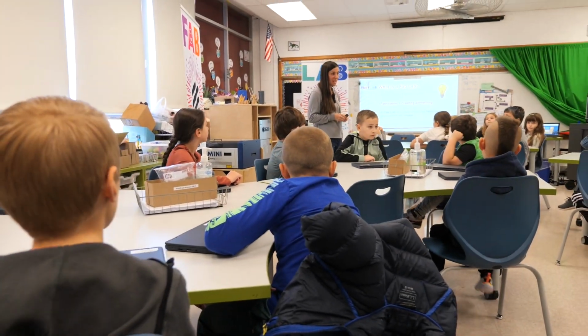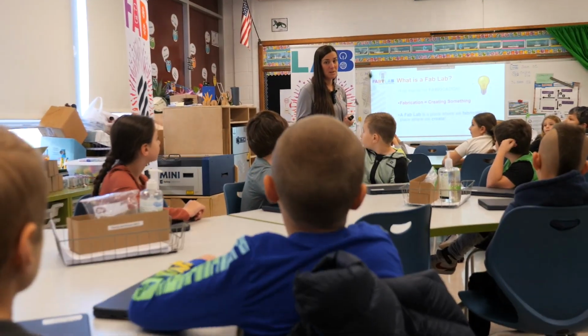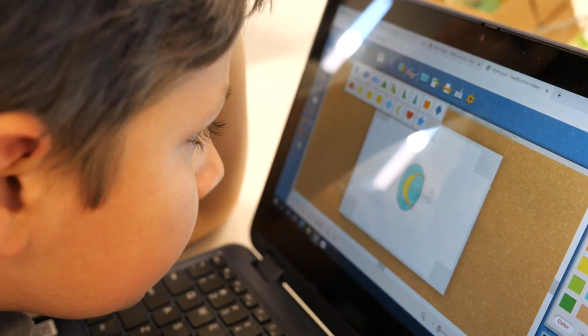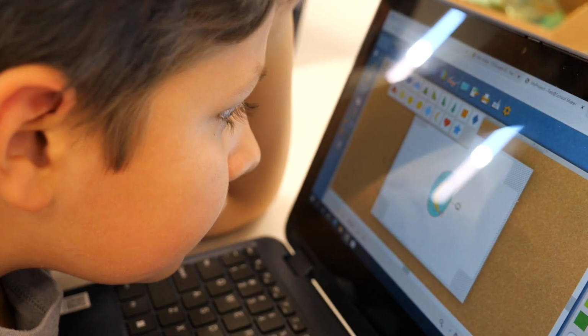And the really cool thing is you still have some at Bedminster when I leave. So we bring the Mobile Fab Lab to the schools so they see how fabrication is really important in our lives and how it is involved in all manufacturing. So all the products that you see on the shelves, a lot of their clothing has different things that were fabricated. And we like to make the career connections. That way they're able to see what pathways they can go into in middle and high school.